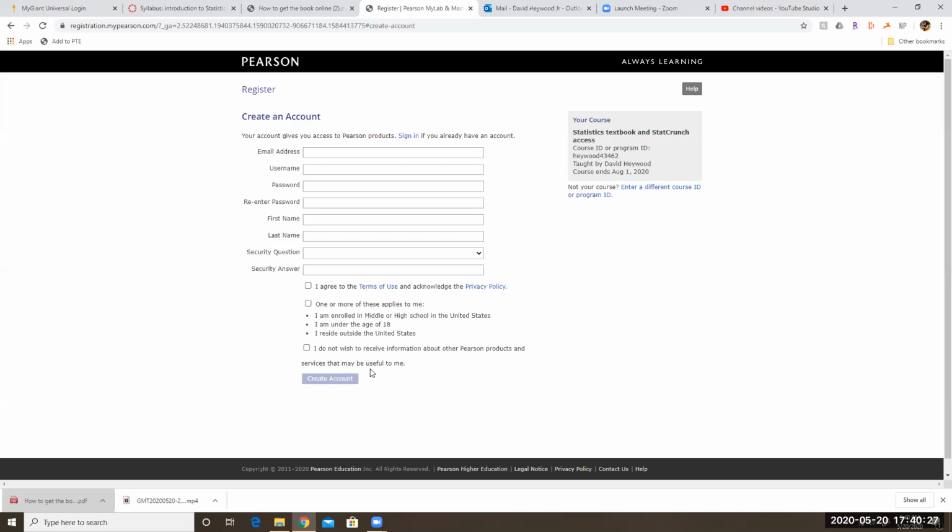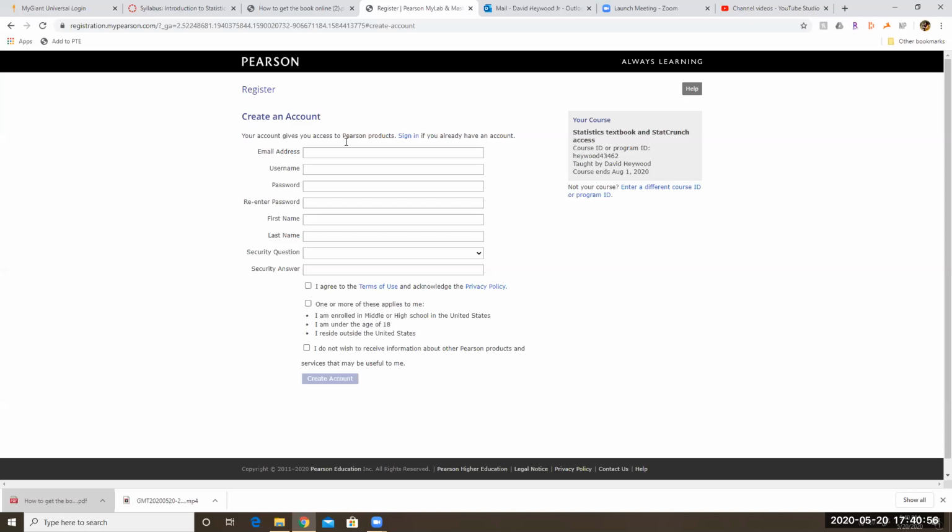If you just want to buy access directly from the website, then there will be a place for you to put in your credit card information. And if you want to get 2 weeks of free access, you can do that as well, right? There will be a little button that says, I need 2 weeks of free access, or 14 days of temporary access or something like that. And then you can upgrade your access later on, okay?